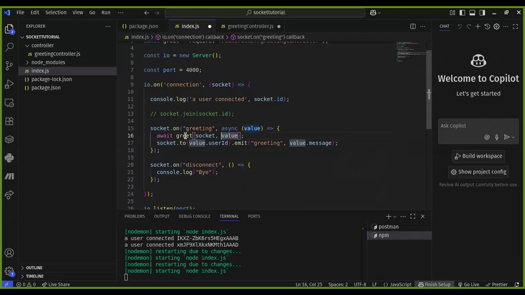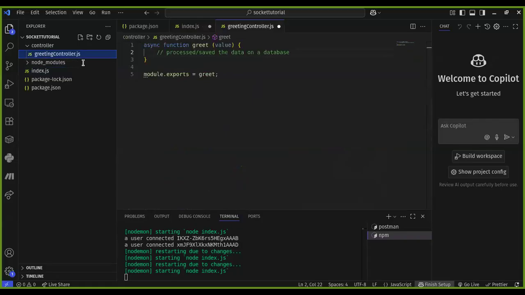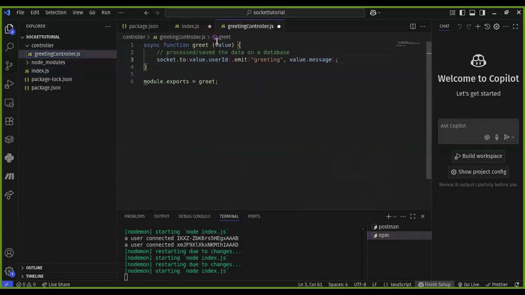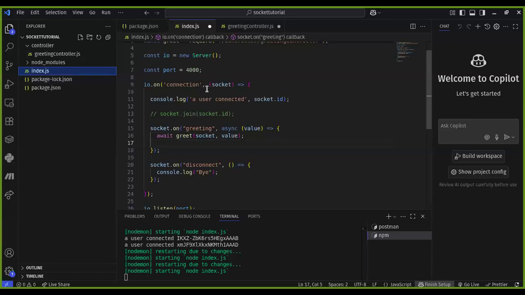Since you're passing socket inside this greet function, you're giving this function the ability to emit socket.io events.